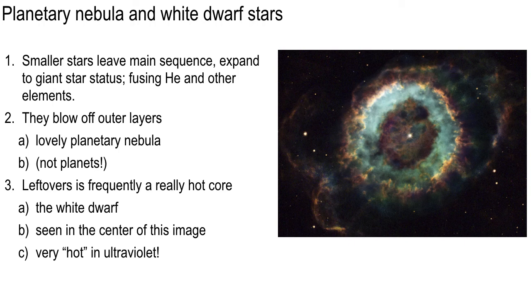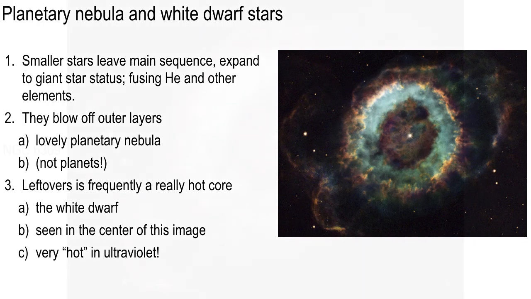So the star will, if it's a fairly small star, blow off layers, form planetary nebulas like this, and then a white dwarf will remain. And the white dwarf, the core, is possibly about the size of the Sun, and you can see it in the center of this image. And it's going to be so hot that it'll be really bright in the ultraviolet. So the U filter will be getting most of the light from those white dwarfs. And on the I filter, you might get a little bit, but nothing great shakes.